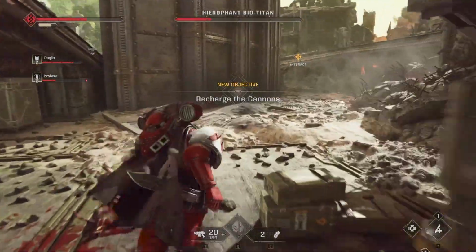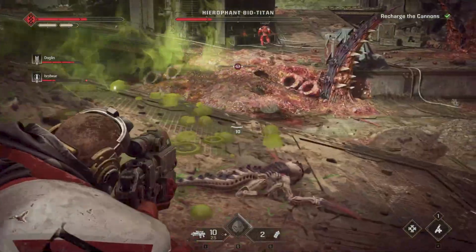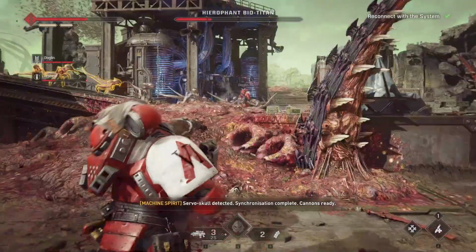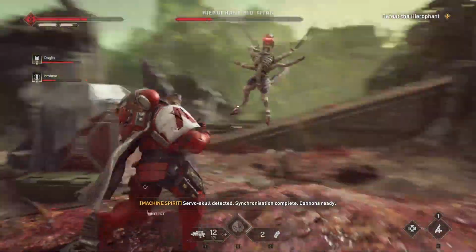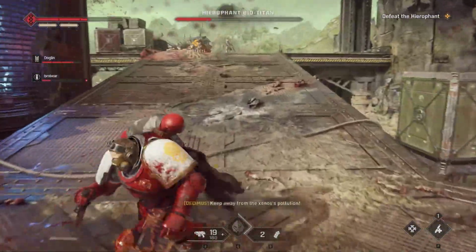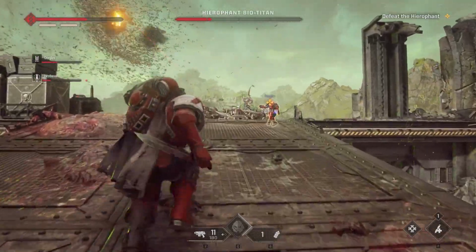Hierophant Biotitan sits at range and bursts you down if you're not cognizant of its volleys, being dangerous even though it's not exactly in the arena chasing you down. The way you damage the Titan with the cannon array is quite fun and allows for multiple different playthroughs to be different, because if you're using the cannon array, you're just trying to sit in place and make sure you can get the Titan, while everyone else is protecting you from the waves and waves of Tyranids coming after you.